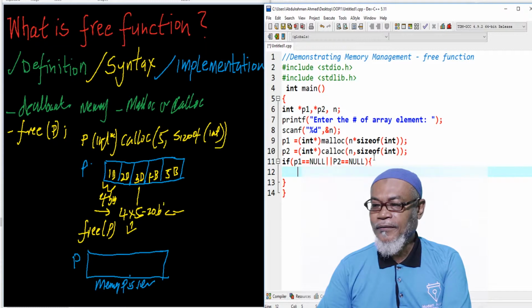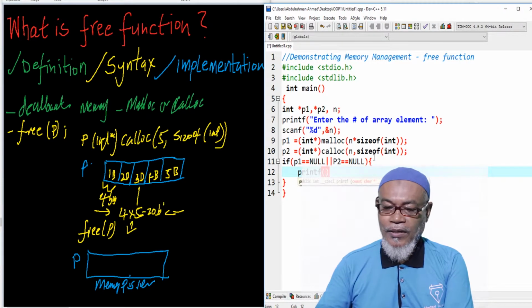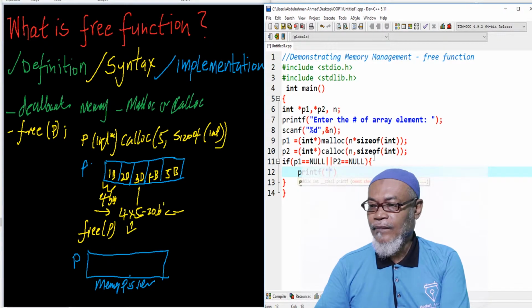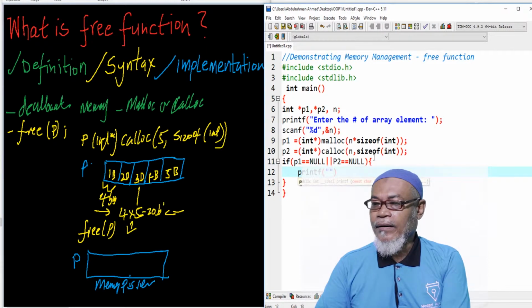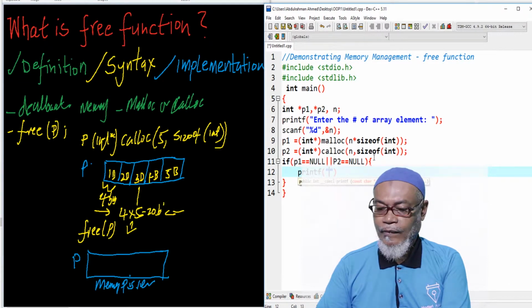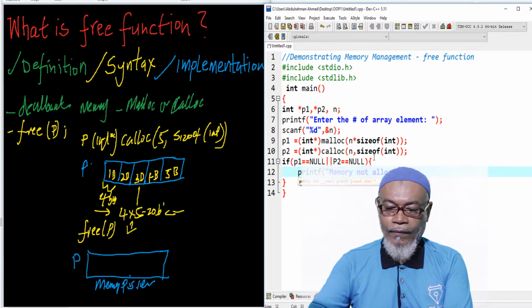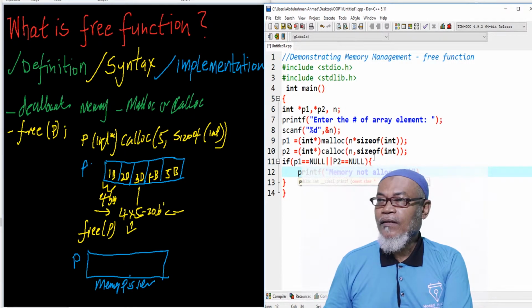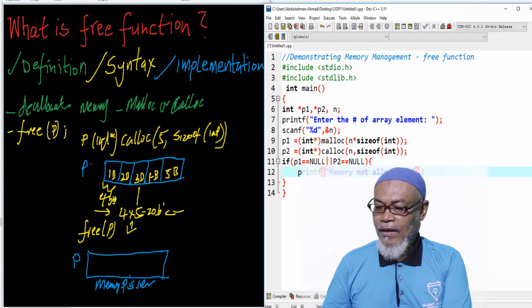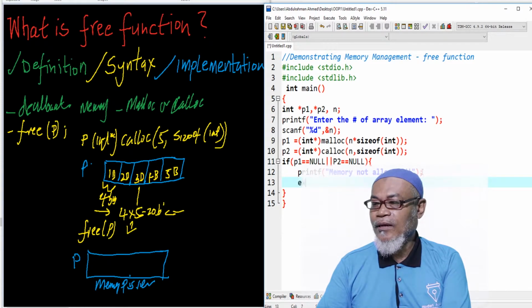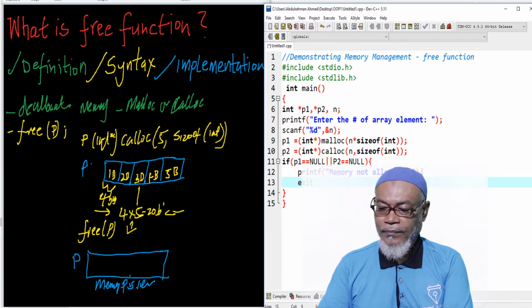Then we are saying printf memory not allocated. So basically if memory is not allocated, we exit that particular program.